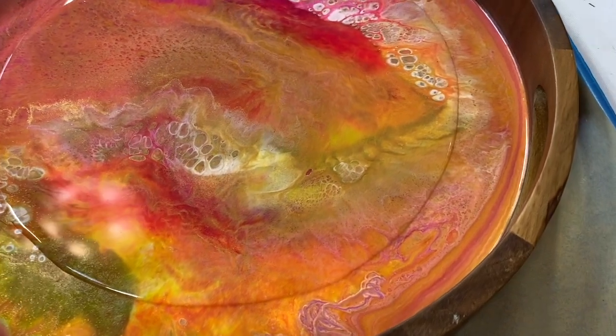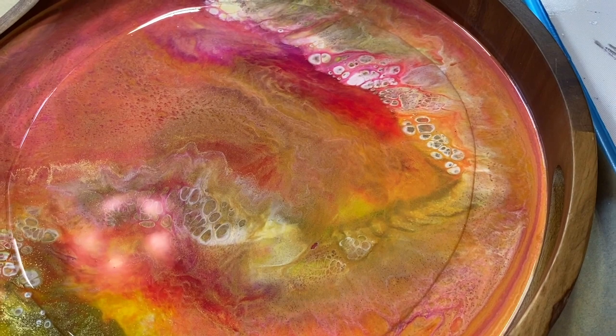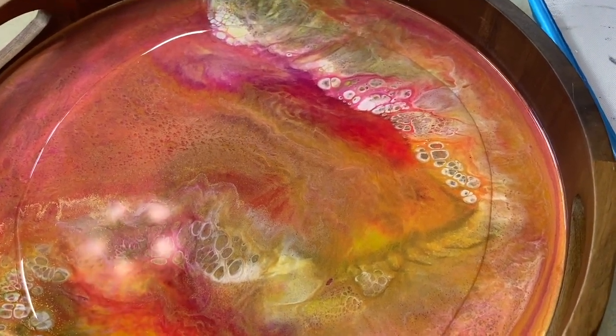So I was thinking about doing a flood coat. See, I've got the resin already in there, but I kind of changed my mind and I'm doing something different. Hang on.